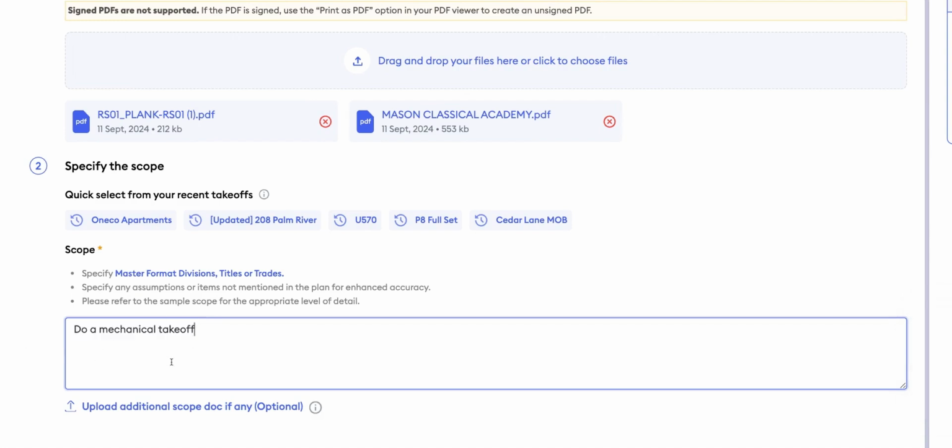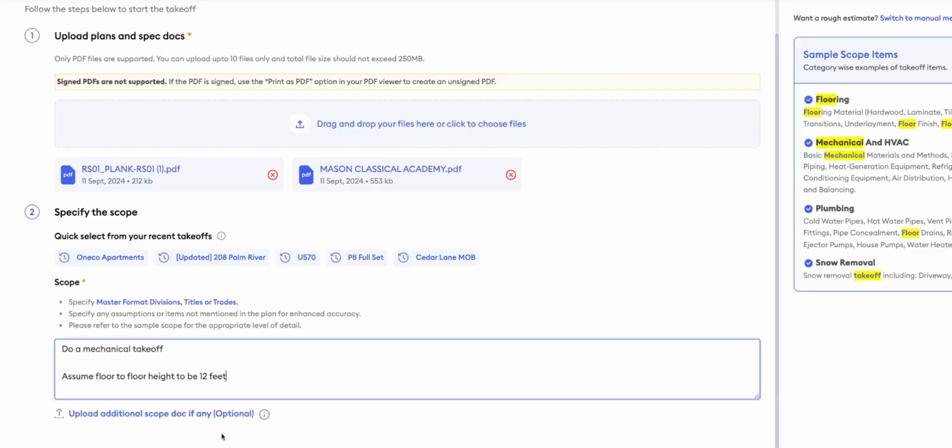You can provide the prompt in there, and then if you have any assumption that you'd like the software to make when it's setting up a takeoff, for example, let's say there are no vertical riser diagrams available. Let's say there are no architecturals. In that case, you can ask the software to assume floor to floor height to be 12 feet. So you can specify any sort of assumptions like this in this box, and then the AI will use that information to estimate the height of the verticals. And yeah, that's pretty much all it takes.